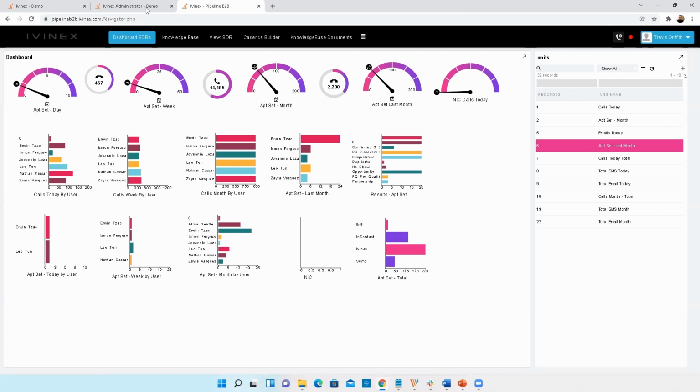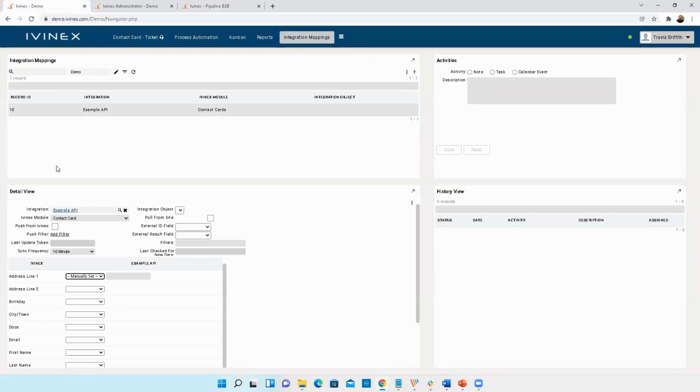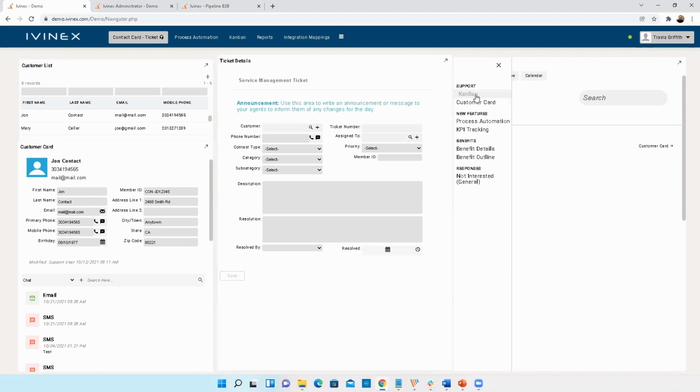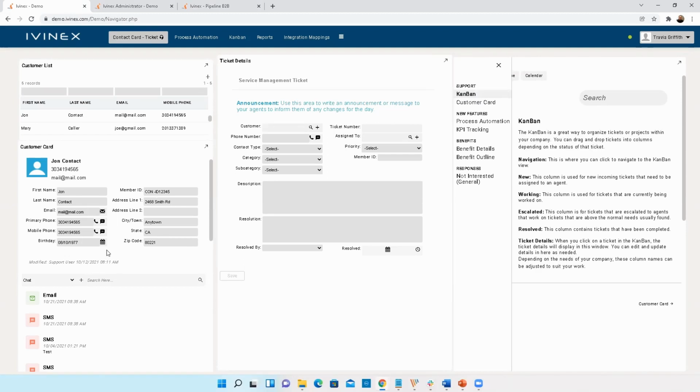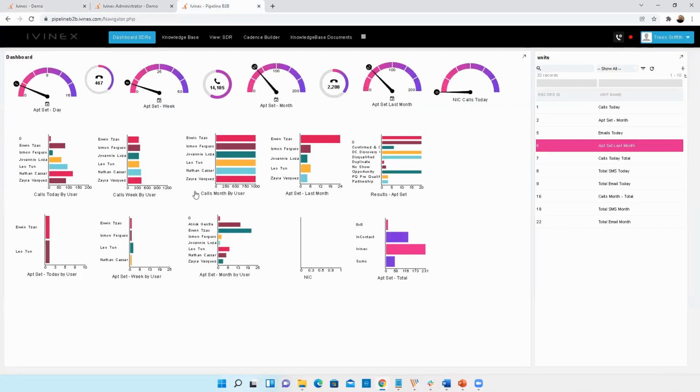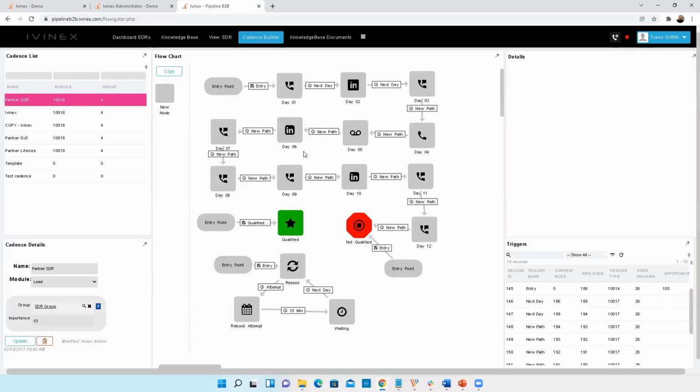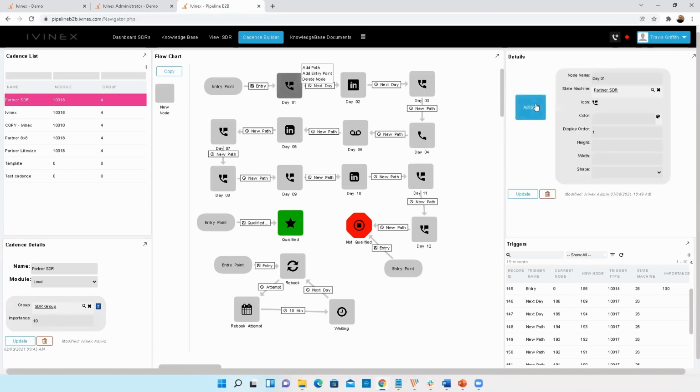And so if you make a change, long story short, if you add data fields in this no-code solution and you say, I need 3 new data fields right here in my customer card entry, once those 3 data fields are added, you can dynamically go in and add those data fields to your reports, right? Secondly, you can also change and add process automation. So you can say for these 3 data fields, I need to add them to an email cadence, an automation for an outbound call, something of that nature.